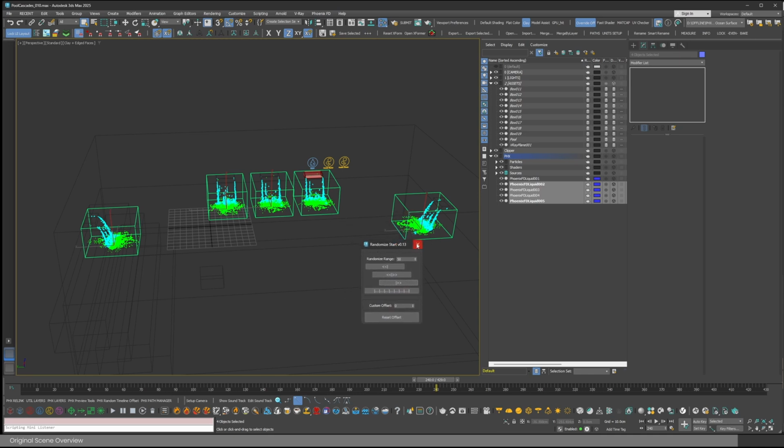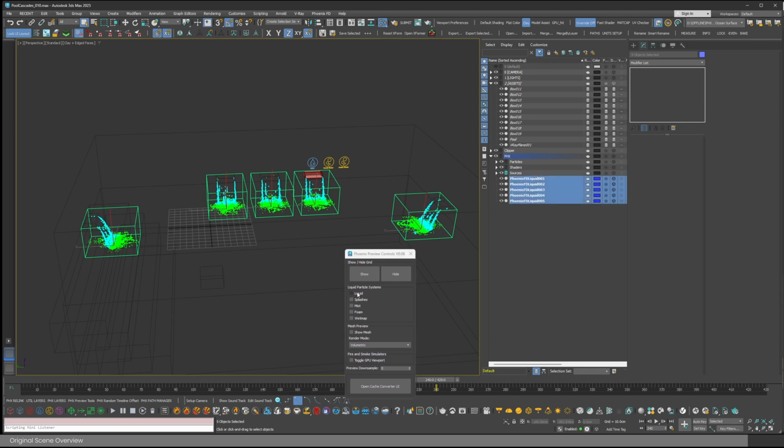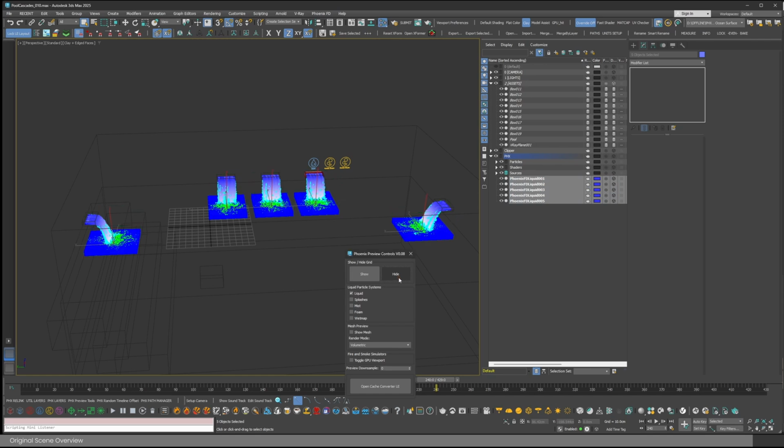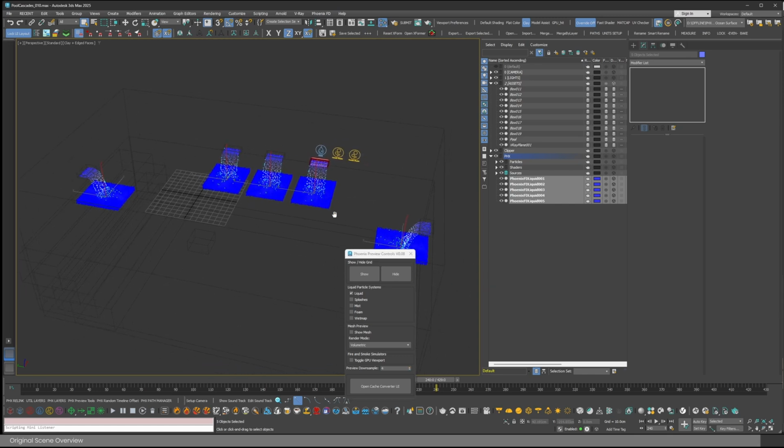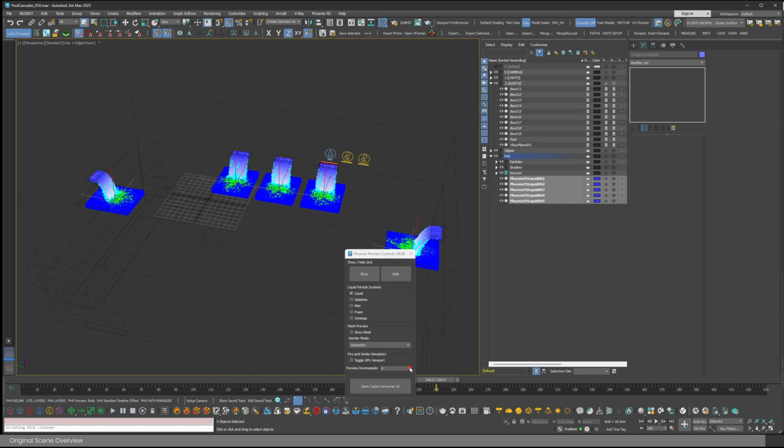And while I'm at it, let me show you another tool that can help you manage the preview settings for multiple simulation grids. For example, I can unhide the liquid particles for all of them, hide the grid box, and you can also decrease the number of particles displayed in the viewport. The max viewport might have a hard time drawing all of the particles of multiple simulations, so you can reduce the amount that is shown. You can do this in the preview rollout for each simulation, but the tool allows you to do that all at once. Okay, enough about that.